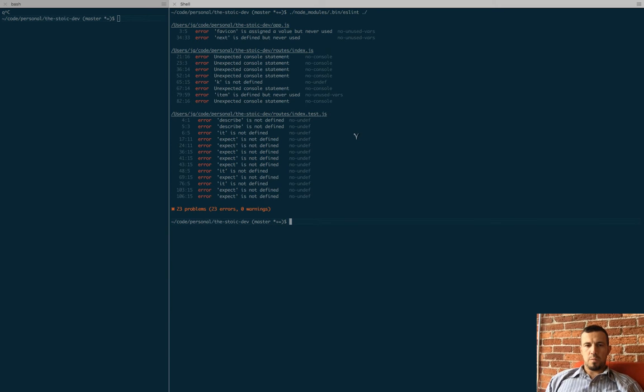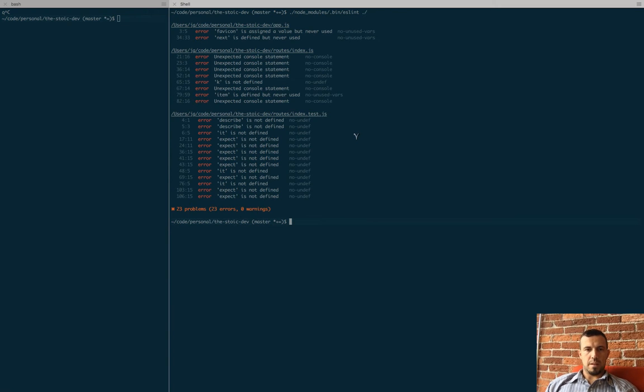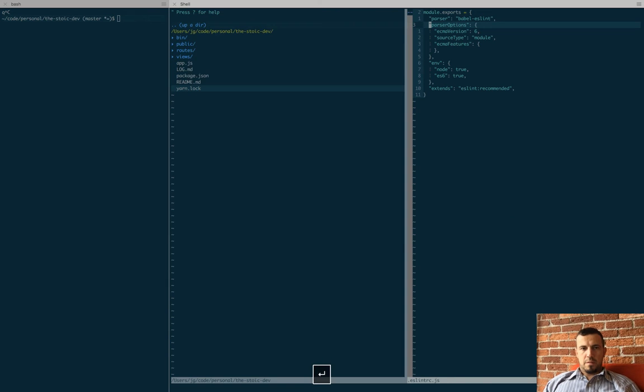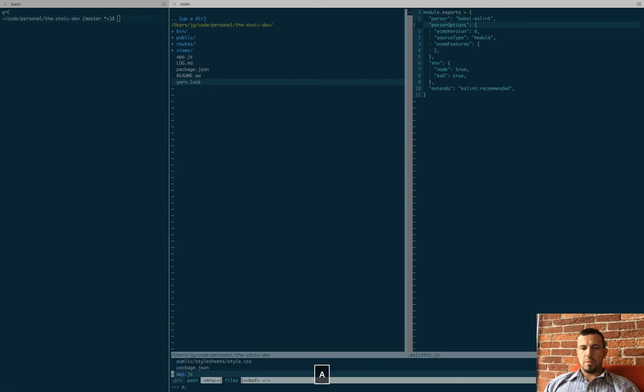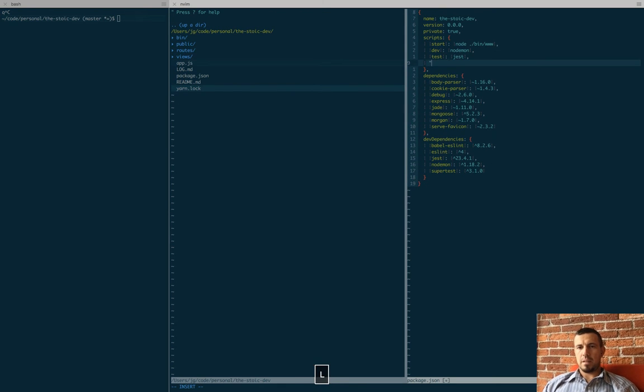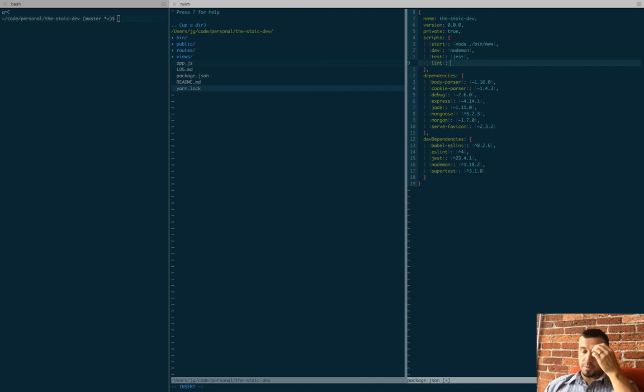Now, real quick, before we go on, we've got the linter in there, right? And I keep doing this to run it. It is very common for other people to lint your code as well. What I like to do is I go in here and add a lint option here.